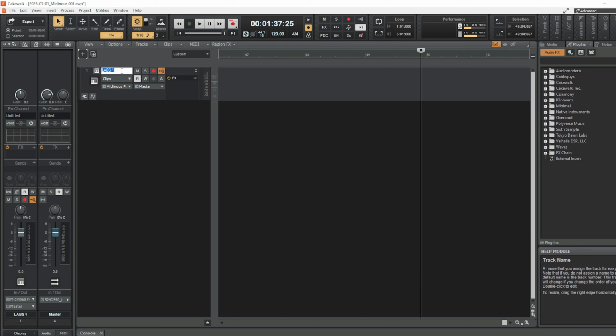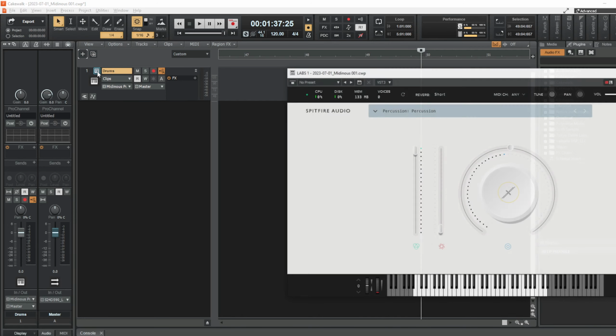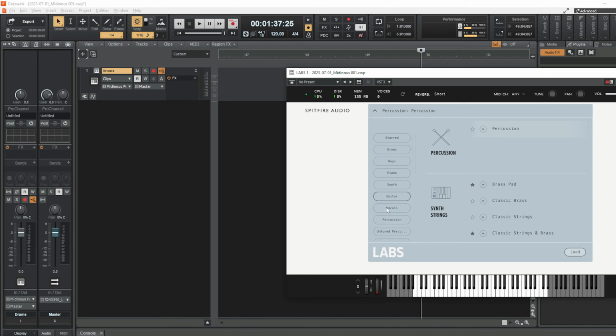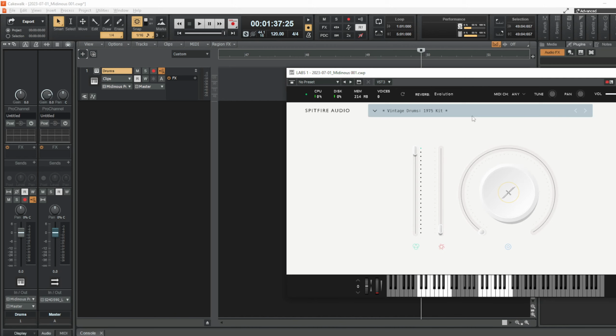And by the way, this is a label. So I'm going to change this to say drums, because the type of instrument I'm going to pick is going to be a drums instrument. Okay, I don't want just the generic percussion. I think I want, yeah, let's go with the 1975 kit.